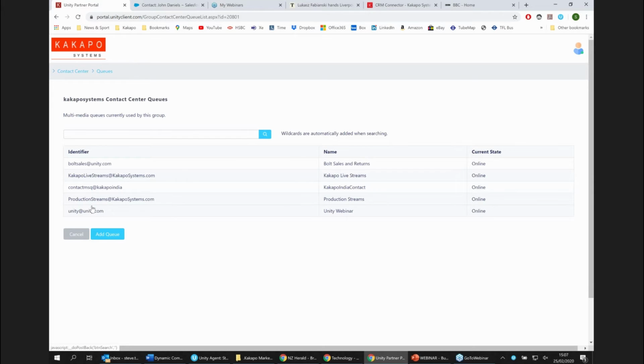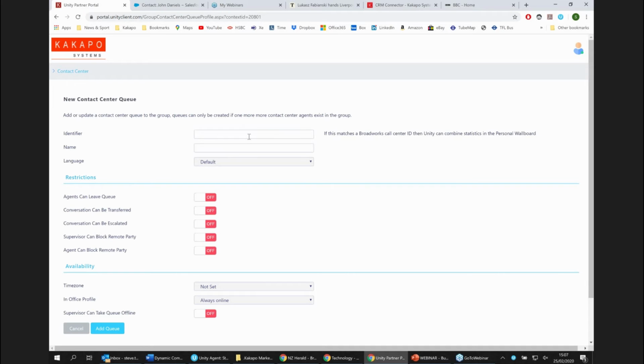Okay. So there's an assumption that you guys in your provisioning have assigned some Unity Contact Center licenses to this customer. Now I can go in and build it. What I'm going to do is add a new queue. I could add this new email media stream within one of the existing queues, but I'm not. I'm going to build a new one. And let's say this customer is called Dynamic Limited. Dynamic, I'm going to make a queue called Dynamic Sales.